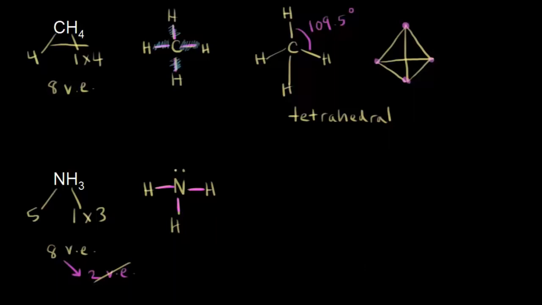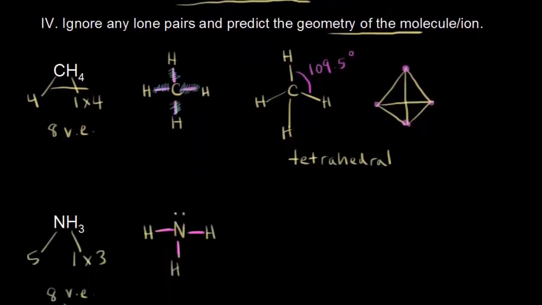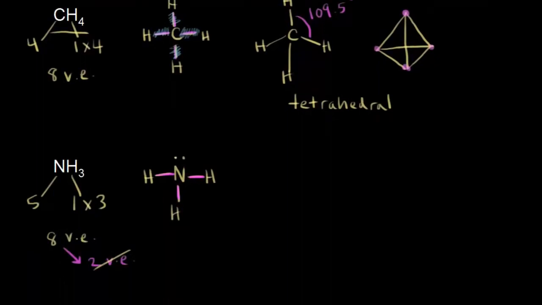All right, we go back up here to our steps to remind us what to do after we've drawn our dot structure. And we can see that now we're going to think about the electron clouds that surround the central atom, so regions of electron density. And let's go ahead and find those. So I can see that I have these bonding electrons. That's a region of electron density, so that's an electron cloud. Here's another one, so that's 2. Here's another one, so that's 3. And then this lone pair of electrons, this non-bonding pair of electrons, is also going to be counted as an electron cloud. It's a region of electron density too. And so once again, we have 4 regions of electron density.